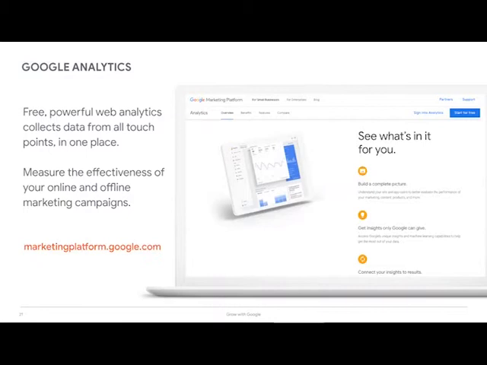Maybe you have a trade show that you're going to be at, and you want to drive people to your website from that trade show. How are you going to measure the effectiveness of the various marketing campaigns from these various sources if they're all going to the same place?